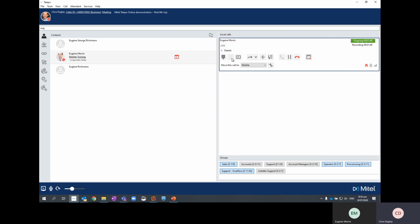The next icon here, which is grayed out on mine, is for ad hoc call recording. Ordinarily, that'd be a red dot indicating call recording. When I click on that, it simply conferences in my voicemail. So the call is being recorded and will be delivered back to my voicemail, which I can then save, download, or do whatever function I need. It's a very handy tool if you've got a busy reception desk and you need to take messages for doctors or some kind of complex detail. You simply record it and then you can forward it off to whoever the recording or message was for.